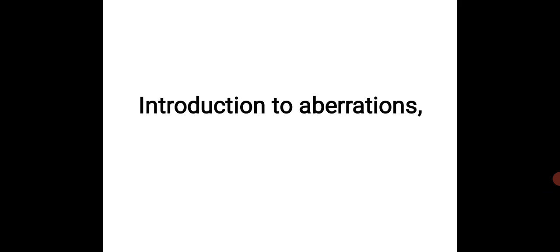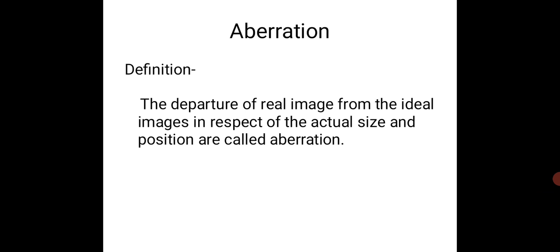Now we'll come to introduction to aberrations. Do you know what is aberration? Actually, the function of a lens is to form a perfect, bright and magnified image of the object situated on the axis and off the axis also. For this purpose, the aperture of the lens should be large so that as many rays from the object as possible may enter the lens. Therefore, we have to consider both paraxial and marginal incident rays.